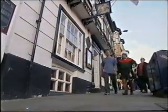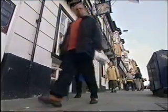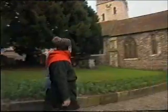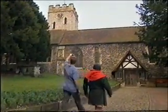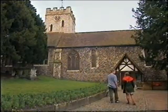Really? And the way all the streets are laid out and the houses, does that owe anything to olden times? A lot, yes. The old property boundaries in central Guildford date from Saxon times. The little side streets that you see here were laid out probably in the reign of King Edward the Elder. So the past is very much with us.